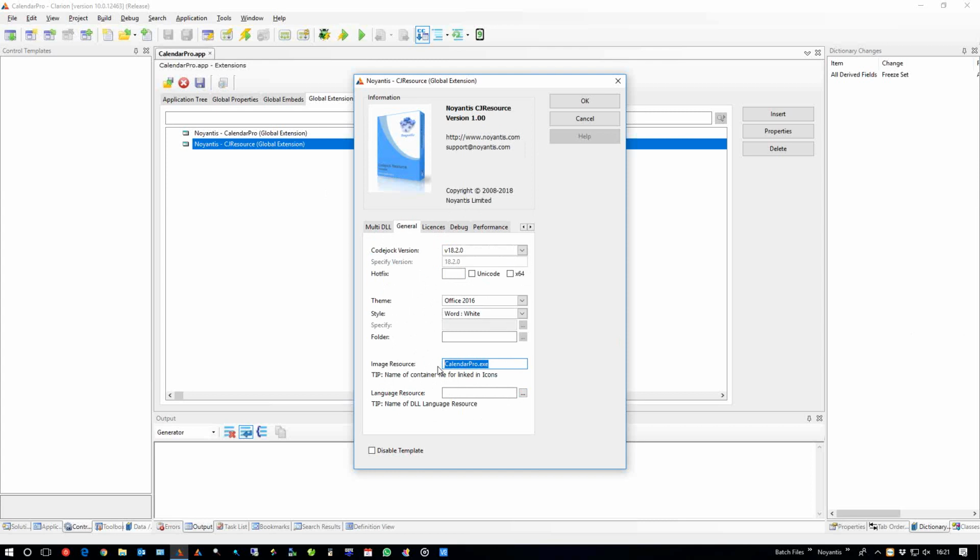Let's just take a step back. The language resource is just an external DLL that is shipped from CodeJock. And that changes the language of any internal prompts. So that's nice and self-explanatory. So if you are using a different language, be it French, German, Norwegian, Dutch, doesn't really matter. No, I'm talking about the image. But the image one, that's something that we do. And basically what that is just to identify what that is.